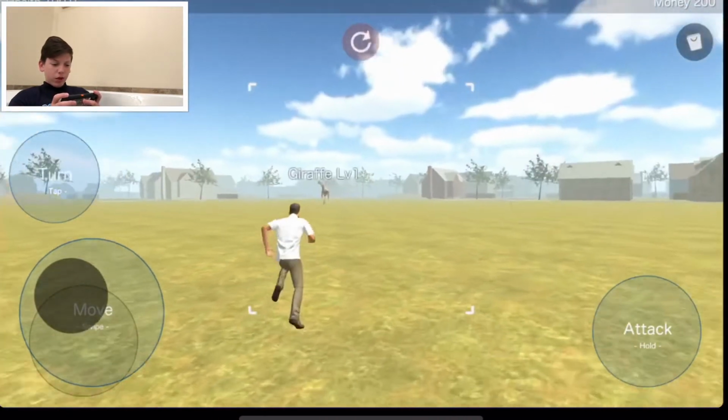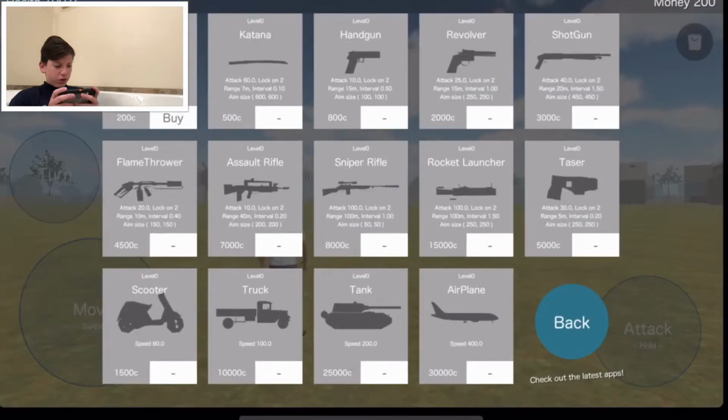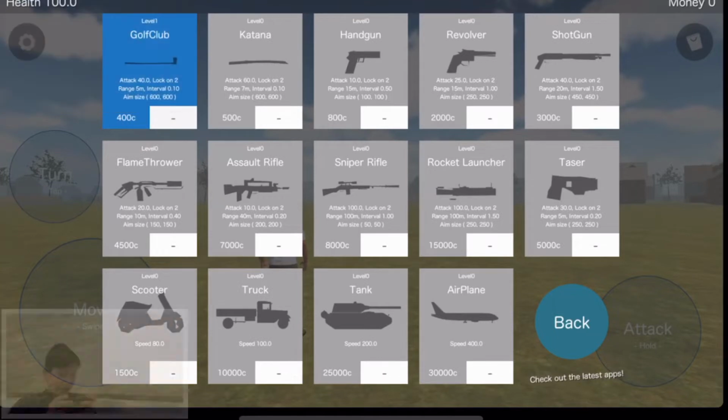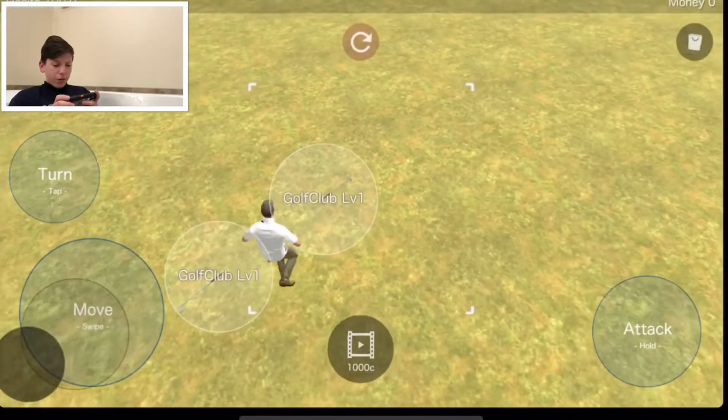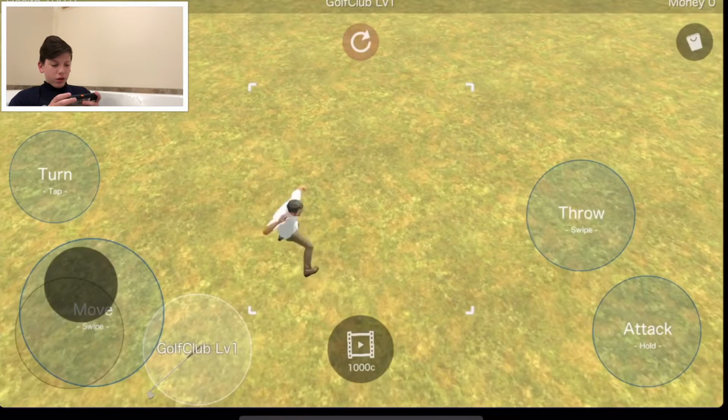So now we have 200 money. Let's check out what we can purchase. Oh, we can buy a golf club. Attack 40. Lock on 2. Range 5 meters. What is the range of our fists? Like 12 meters? Oh, okay. So we spawned in the golf clubs. Now let's pick them up.